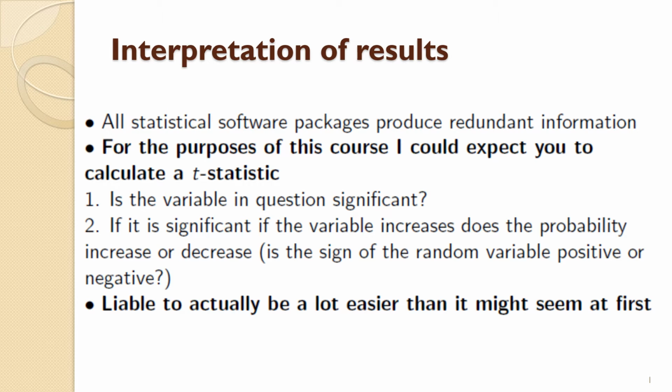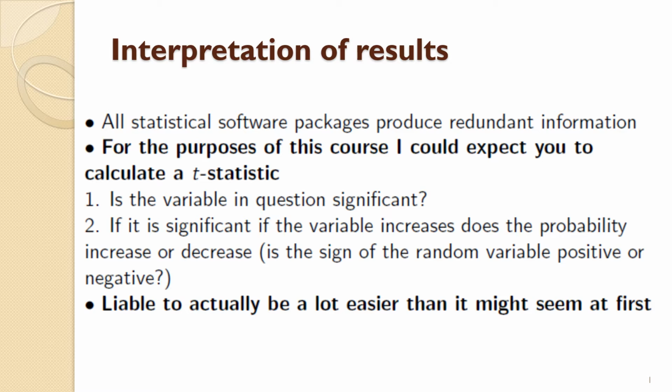So I wanted to spend a little bit more time here just going over the interpretation of results. As we've seen, even with R, all statistical software packages produce redundant information. Now, for the purposes of this course, I could reasonably expect you to calculate a t-statistic, and what you've got really is two sub-questions beyond this.